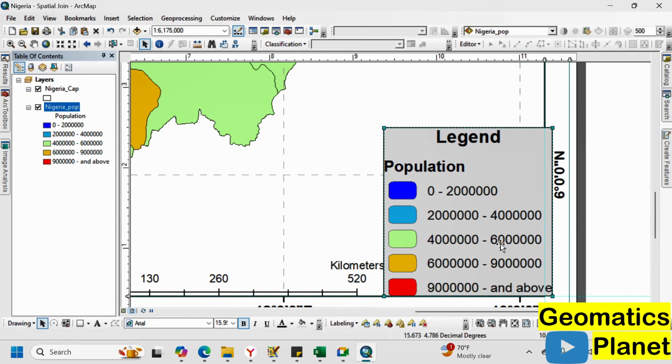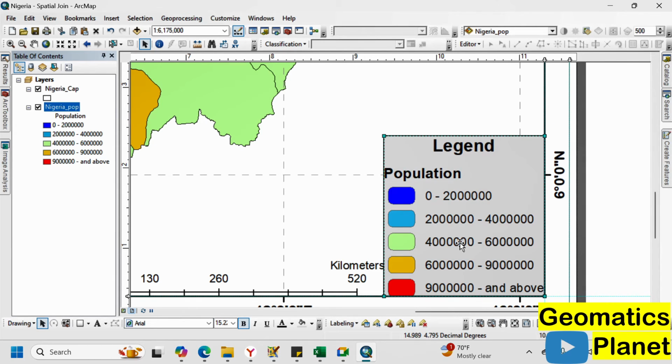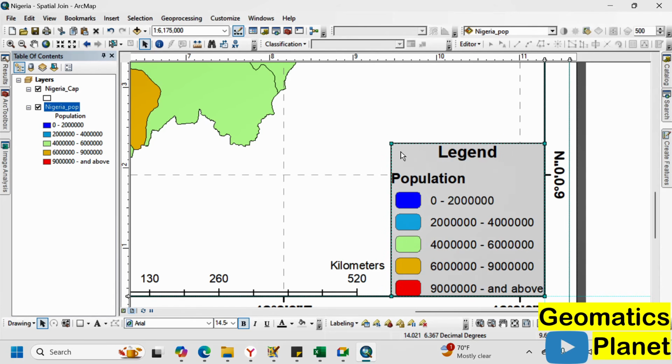So I made it perfectly into this way. Yes, sir. You are going to do the assignment, which you are going to make also perfectly like this. See the way it is? Okay, sir. You make it 0 to this to this, and this is the population as related to it. So you see the Nigerian population here. This is where you have 9 million and above.